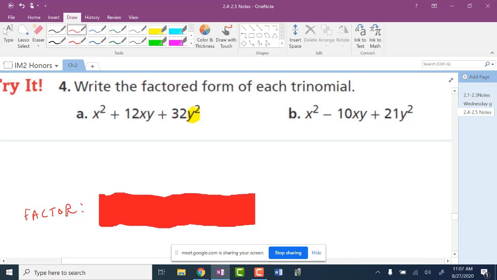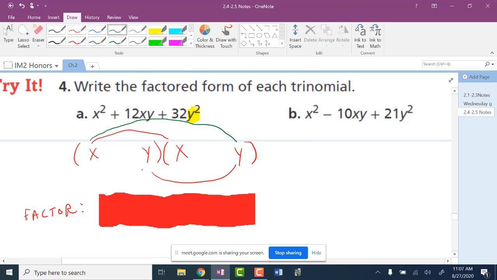This just means, okay, think about that x squared there. That has to be x and x because x times x is x squared. So what has to happen over here? It's got to be some y and some y because y times y gives me a y squared. But wait a minute, what about that middle term? Well, let's analyze the middle term real quick before I even write the numbers there. That's x times y, and that's x times y. So I will get a middle xy term. That will be the variables attached on that.